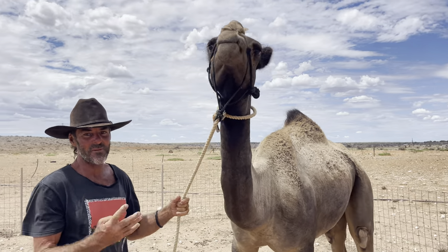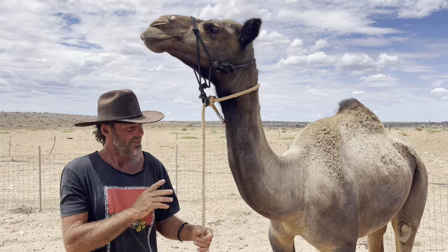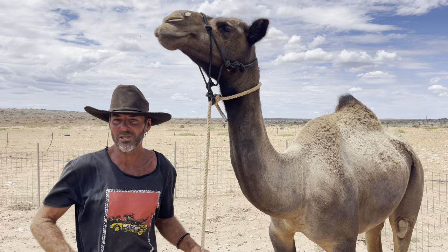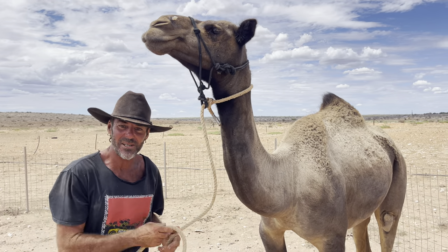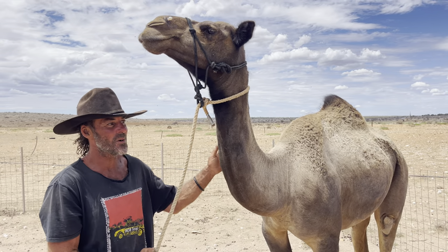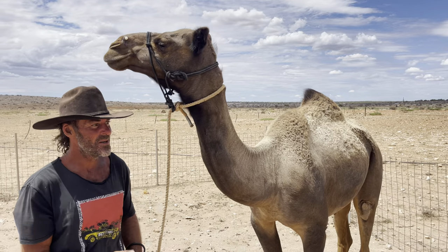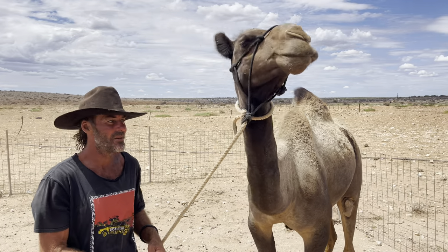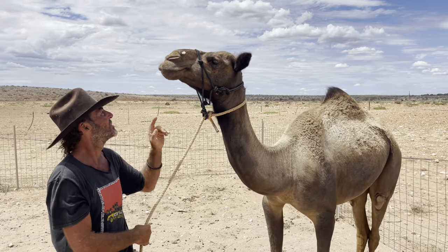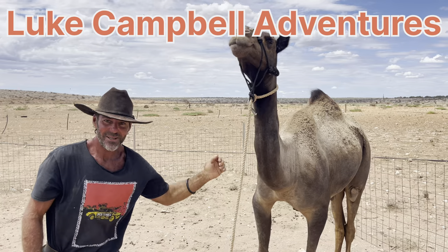Well this trip's going to be interesting. We've got four bull camels and one cow - three bull camels are wild. Little Miss Black, she's only been taking a little harness saddle for a few days. And Munji, well you could consider him pretty well broken in, but even though he's only really half broken. So it's going to be an interesting trip. Four bull camels and one cow heading up the coast - we've got our hands full. But I like bulls, they're sturdy, they're pretty good. As long as you understand the animal you can work bulls really well - if you don't, be really careful of them. Especially with a gorgeous little black one around like you - you're going to stir all the boys up, aren't you.